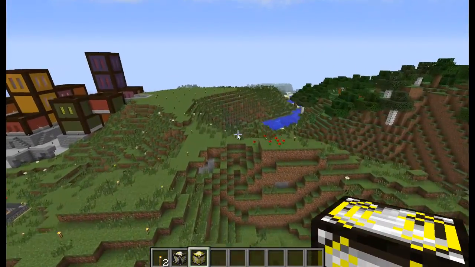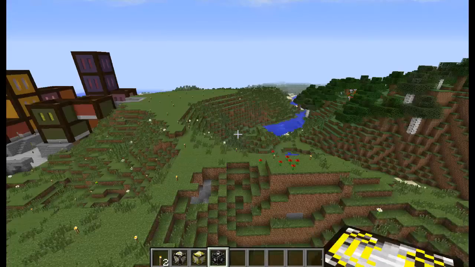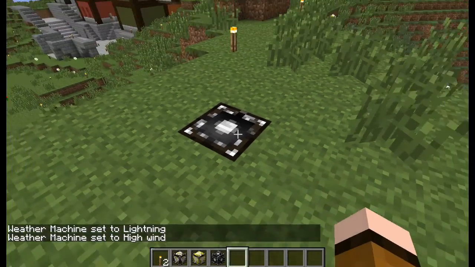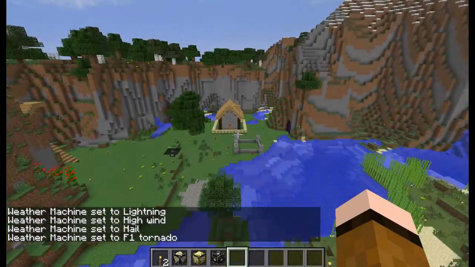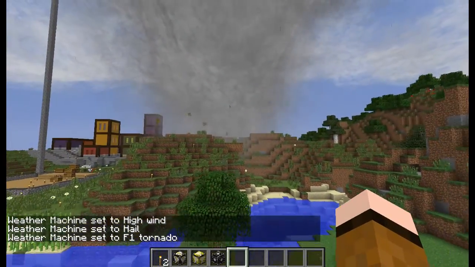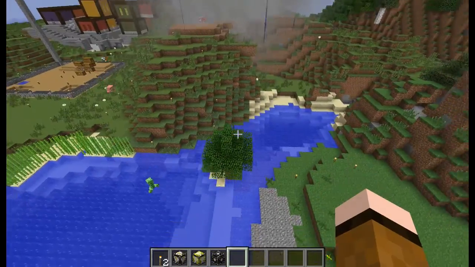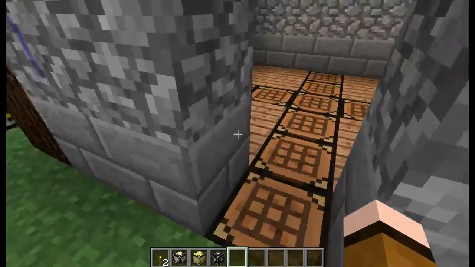Go over here. Where's the weather machine? And any inclement weather should stay away. So let's go ahead and put in a tornado. I'm not sure if this is close enough to really do anything. I might have made it a little bit too far away. Which, if that's the case, there's stuff getting picked up. But we should be fine here.